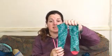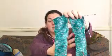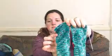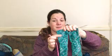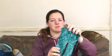This is the Candy Cane socks. So this pattern is available on its own. It's got this right leaning twist pattern going around it. It is available as an individual pattern, or if you join the Season Sock Club that Mina's running at the moment, you get this pattern free, and then you get the 4 monthly patterns that are being released as well, which is a pretty good deal.